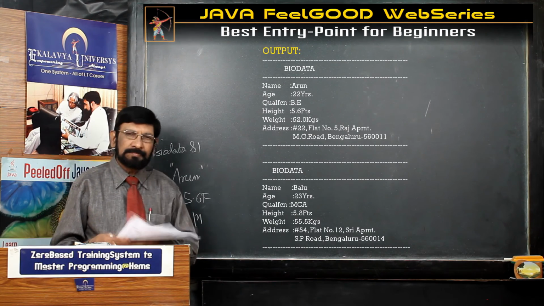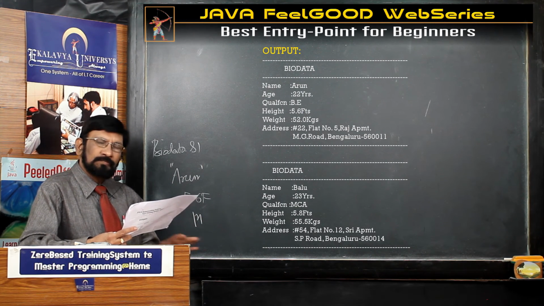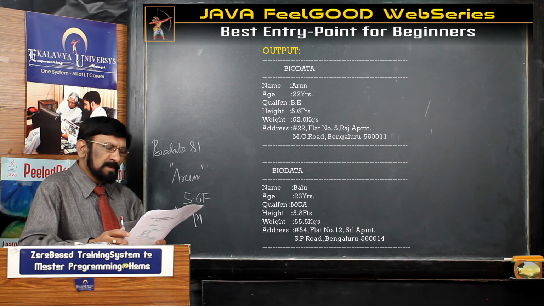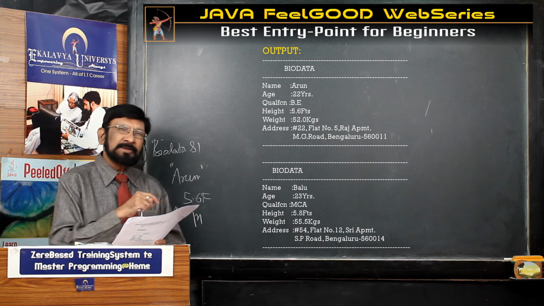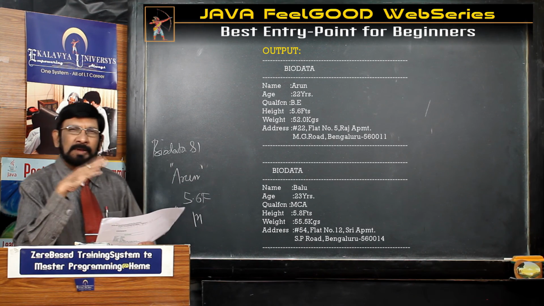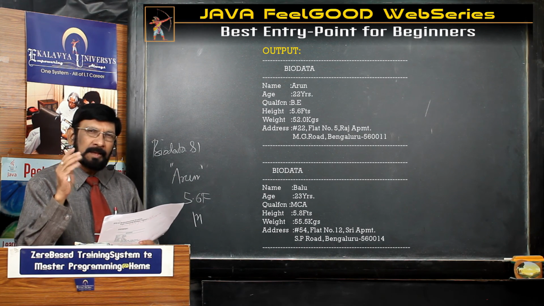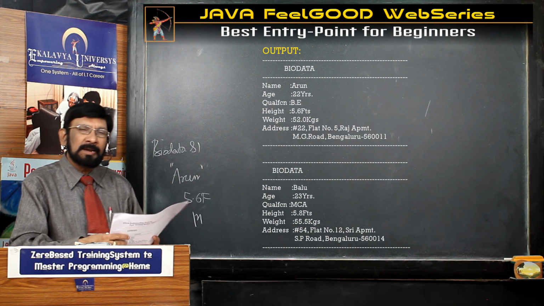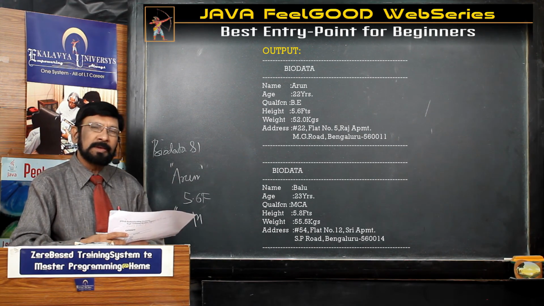Okay. Finally, let us see the output. Actually, I already showed it to you. Here, two objects are there. Mainly, you have to focus on the address. I split the address into two lines. If you want to split it into three lines, that is up to you, because whatever I explained here, you need not strictly follow. You can make experiments. Nothing will happen. Your computer will never be blasted because of your error. Make experiments. I always encourage that. By every experiment, you can learn either your do's or don'ts. Understand? Both are good for you, being a prospective programmer.